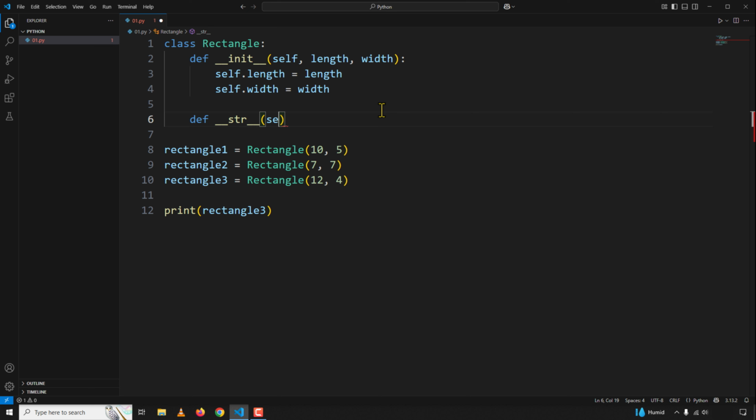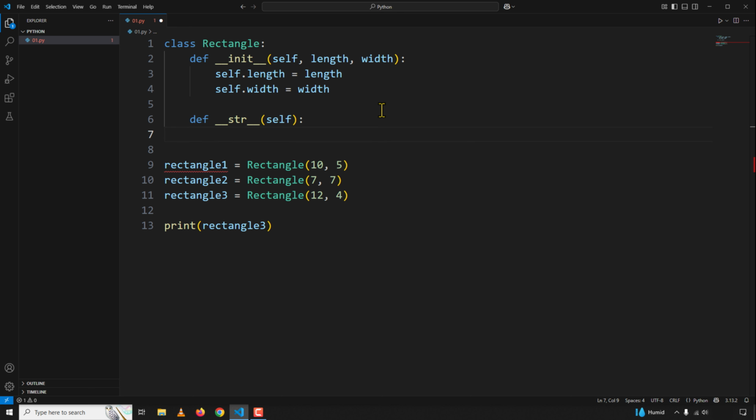It takes only self, and inside I will return an f string. I will say rectangle with length self dot length and width self dot width.